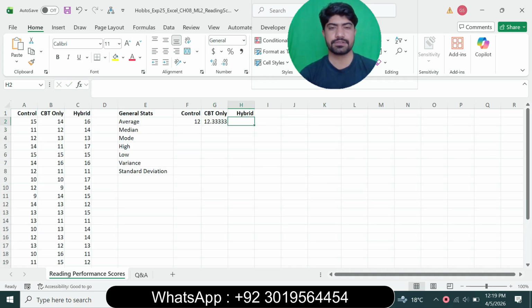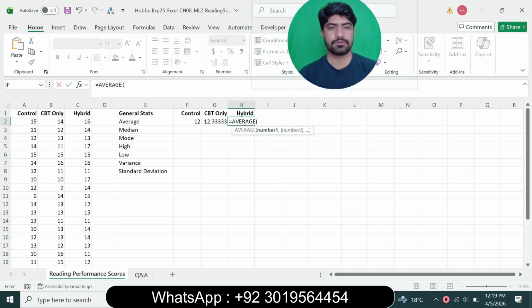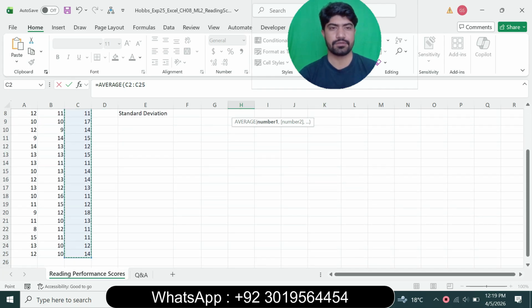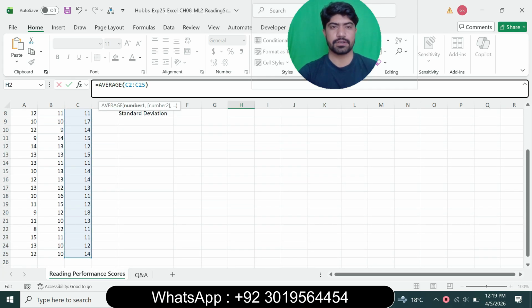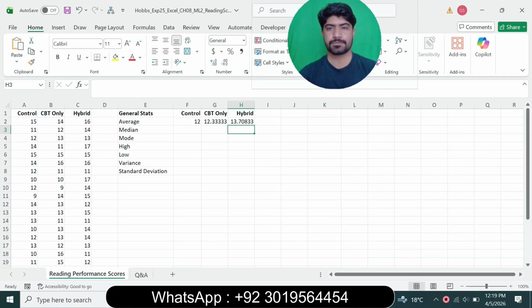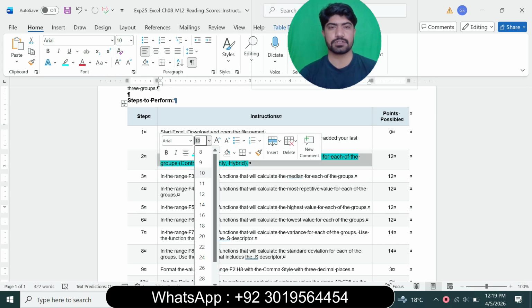And next select the cell H2, hybrid column, and type equal to and type the average function and select the range C2 to C25, close bracket and press enter. So question number 2 is complete and we move to question number 3.